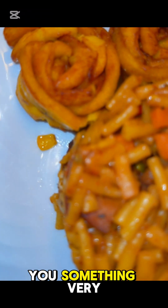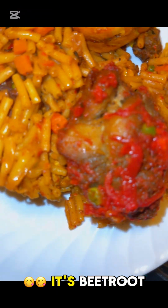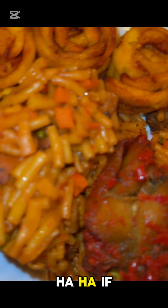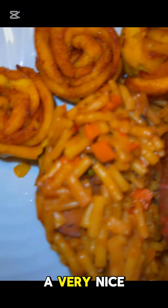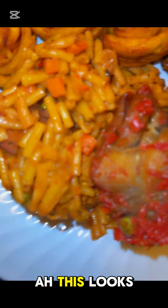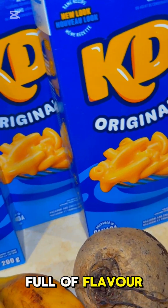Today I'm bringing you something very unique and absolutely delicious. It's beetroot pasta. If you've never tried it before, you're in for a very nice treat. This looks stunning, amazing, and it's super healthy, full of flavor.